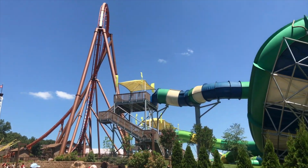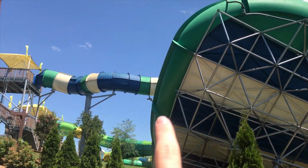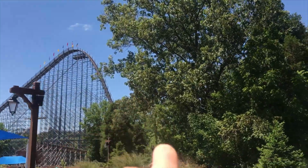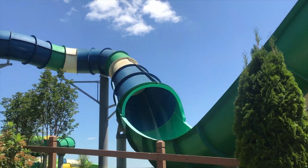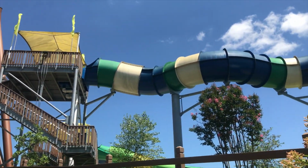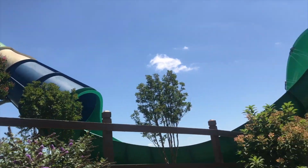There's nothing in between, jumping that gap, that people can really enjoy together as a family. So what would go better at this park than a family coaster? Notably, a steel family coaster, because this park just absolutely is lacking in the steel coaster department. Yes, Thunderbird is fantastic. It covers the inversions and it covers a launch, but they really don't have what they need in a steel family roller coaster.